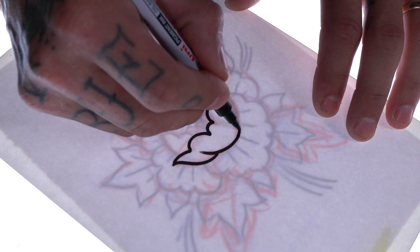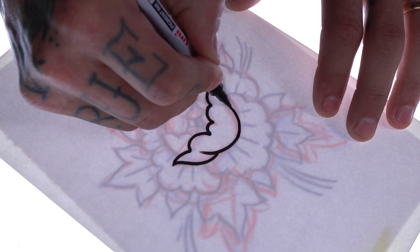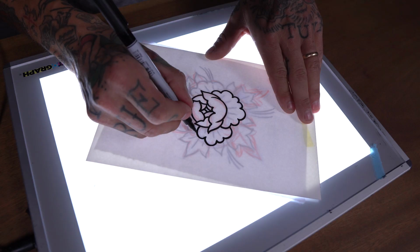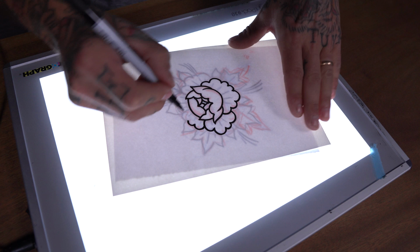The tip of a Uni Super Ink marker, the same you see me use here, is very fragile, and if you use it the wrong way, the tip will get used up pretty quickly. But if you drag the tip in the same direction all the time, this will cause the tip to get a flat spot and work just like a nib. I've noticed that my markers hold up longer, giving me sharper lines.